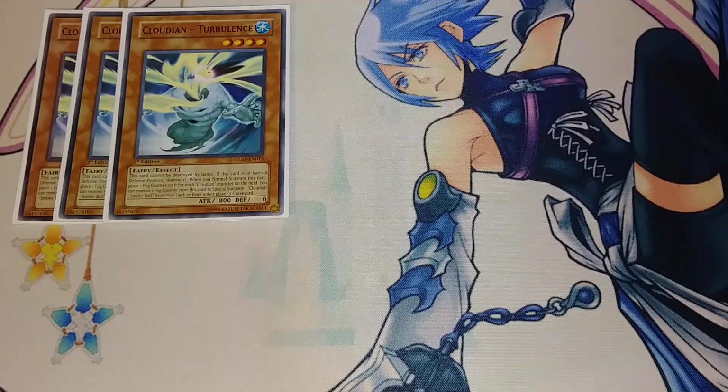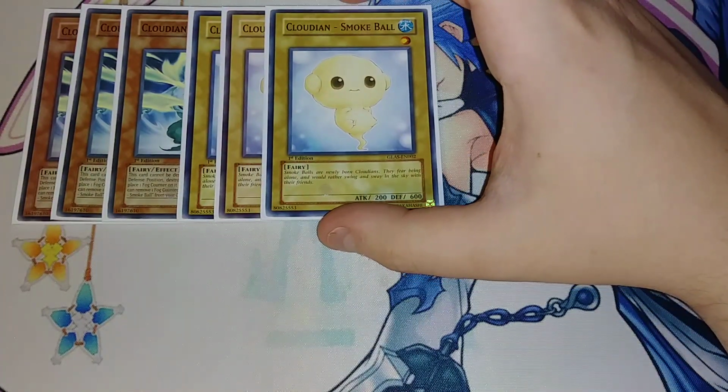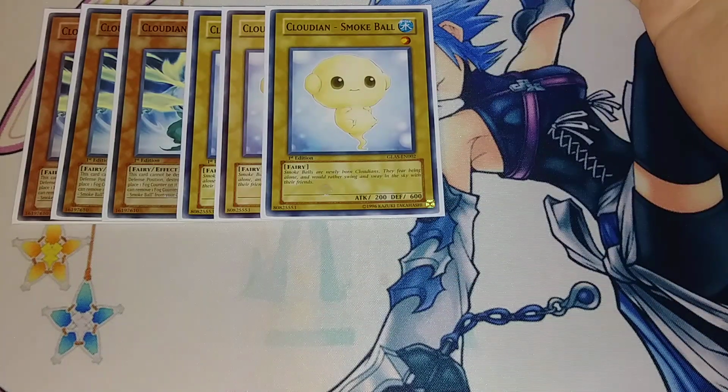But when you put a fog counter on for each Cloudian monster on the field, you can remove a fog counter to special summon 1 Cloudian Smoke Ball from your deck or from either player's graveyard, which is really cool because we play 3 copies of Smoke Ball. Smoke Ball, I know, is really cute, but basically is what the entire deck revolves around.